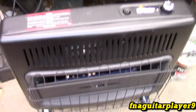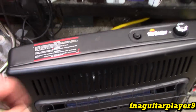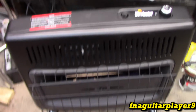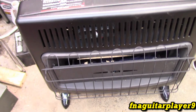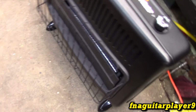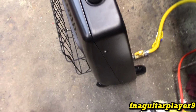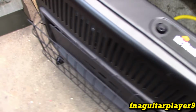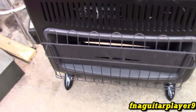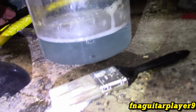So hopefully we don't have no issues or any gas leaks or anything like that. And when I shut it off at the end of the day, I'll be turning the main valve off. It might be a couple of days before I get to use it again, but in between usages I'm just going to shut it off down here. It's best not to just shut it off here, and it's best to turn off the main gas going into it. Well guys, the video is longer than I thought it was going to be. I just went into a little more detail, and as usual I had to talk a little too much. And I just checked for leaks. As you can see, I got everything foamed up from a little bit of Dawn and water. Checked everything and good to go.